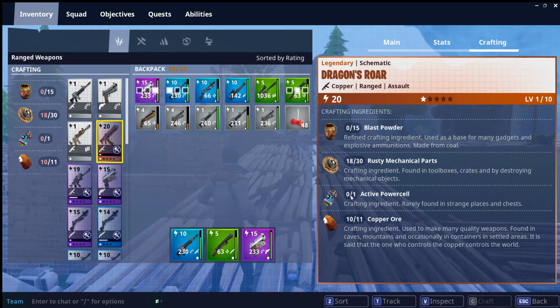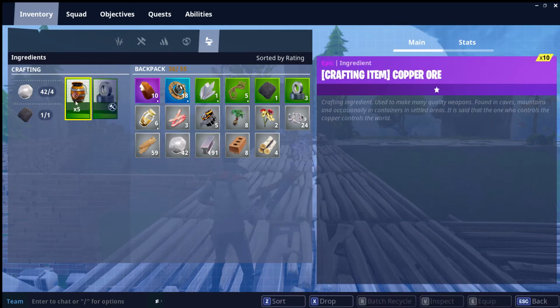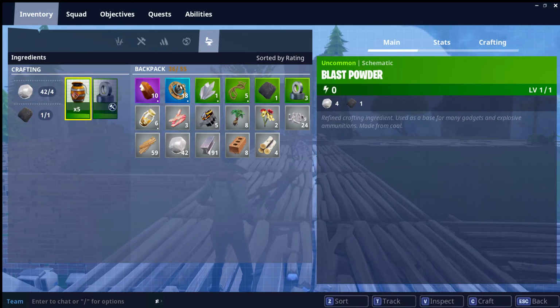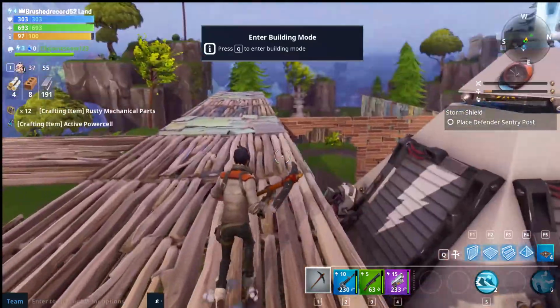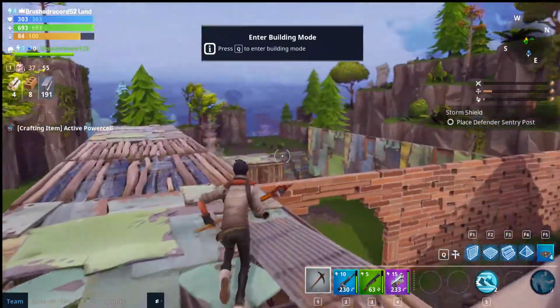Okay, now I need one active power cell. You should have that. Let's see. Active power cell, yep. Okay, one copper. I don't got no copper, probably. Okay. And then, that's it. Then if you have any blast powder, I need. Okay. I have the amount that I need. Cool. Now I can go harvest more plants.